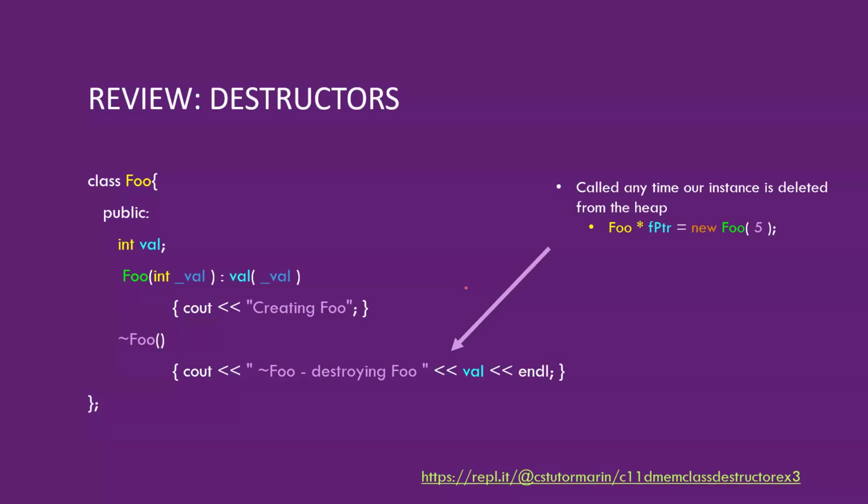So here we're creating a very simple instance using the new keyword. That means it's on the heap. So fptr is pointing to a piece of memory that we delete with delete fptr. We're not deleting the variable fptr, we're deleting what it's pointing to. That's a really important thing to remember. New gives us a pointer, delete processes a pointer, right? So it just gets rid of what fptr is pointing to. fptr still hangs around, but when we delete this thing, we see the triggering of our destructor, okay?